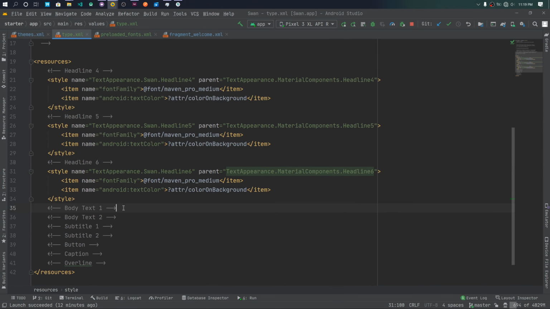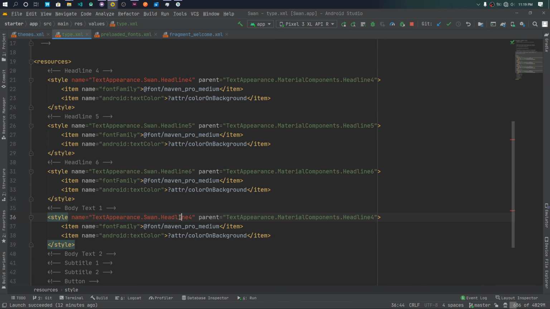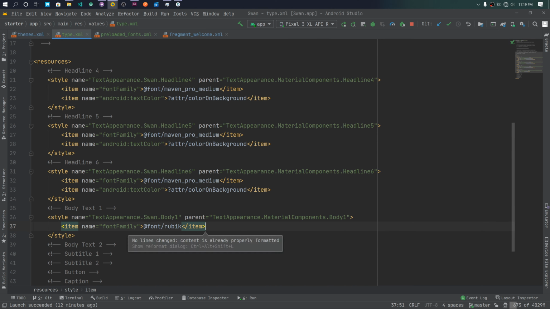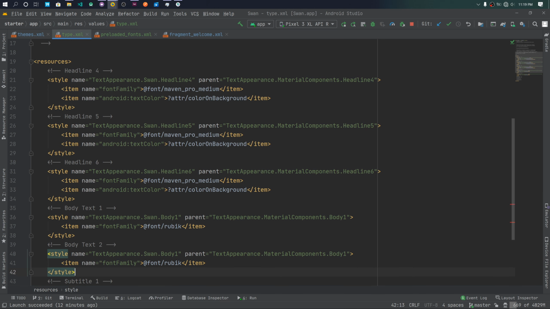Good. Now we move on to our body text over here. Let me just paste the same thing, and I'll call this body 1, and also inherit from body 1. And for the body, we're going to use Rubik Regular. And I don't need to set the text color, it's already black. And I'm going to use the same for body 2 here.